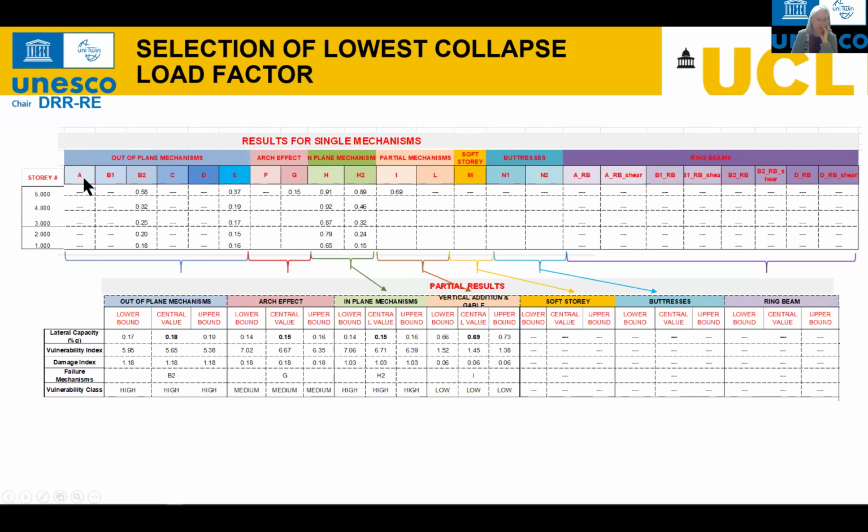So as you can see, all the other mechanisms are not computed, only B2 is computed, and also E is computed because, while the connection at the edges of the facade is good, the way that the windows are aligned and the way that the spandrels are connected to the piers might be such that the internal portion of the facade can also fail in this fashion. We then consider G again, because there is good connection on both edges. And then we consider the mechanism type A in plane, and we can see that the minimum comes from there.